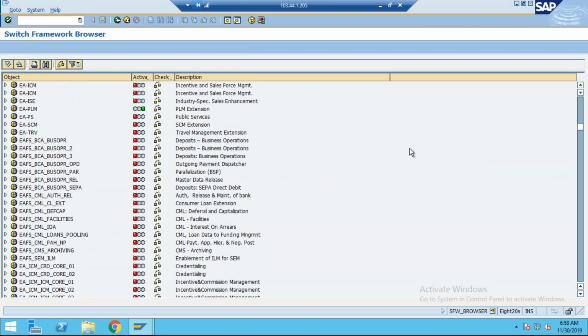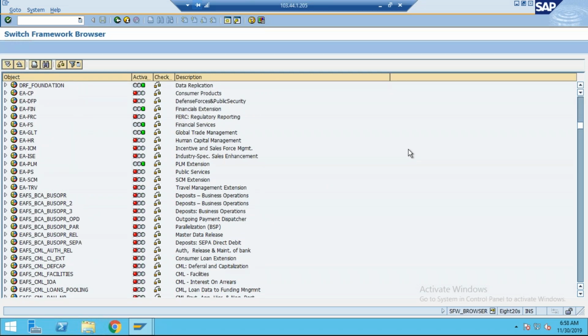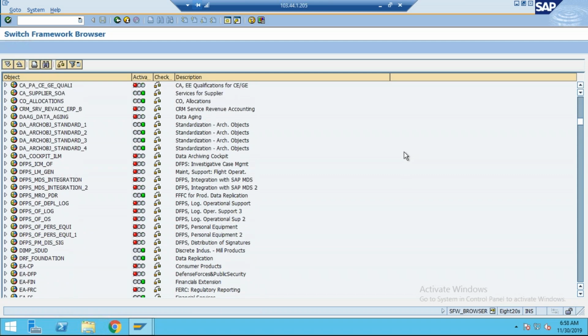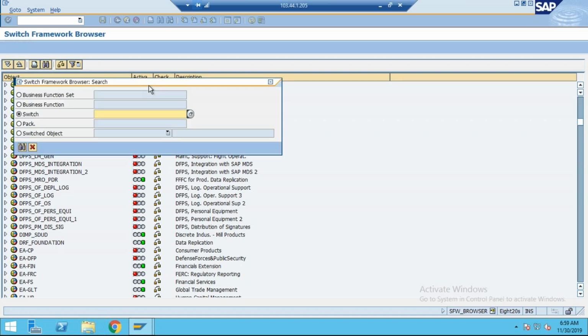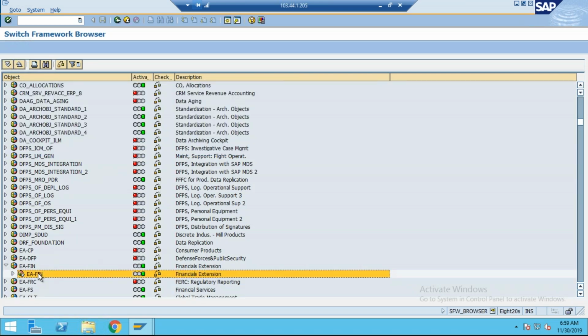Let me show you once again. Financial extension functionalities. Okay, EFIN. So this is active. So both the business functions must be active, but EFIN also requires the new GL. So another important point here, new GL activation is mandatory. If you are not going to work with new GL, or you are not going to apply the new GL business functions, then asset accounting is also not going to work. So it is mandatory. In S/4, new GL activation is mandatory. Okay.